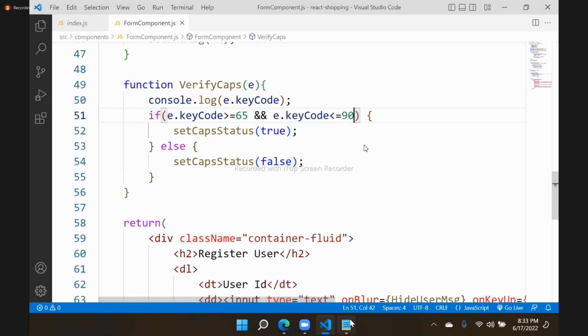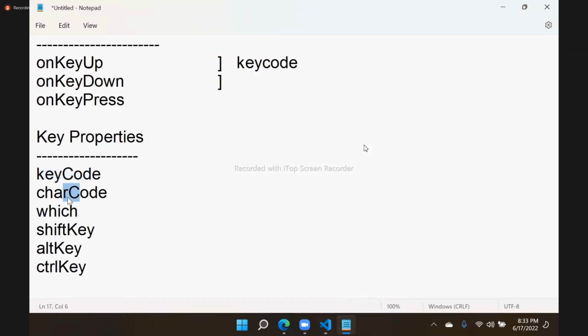I hope you know the difference between keyCode, charCode, and which. All three return the same. If keyCode and charCode are not written by some keyboard, because you may be using Mac keyboards and all, in that case we have to check all three.